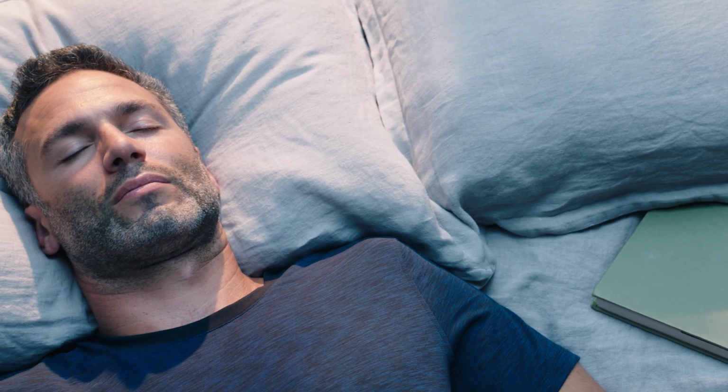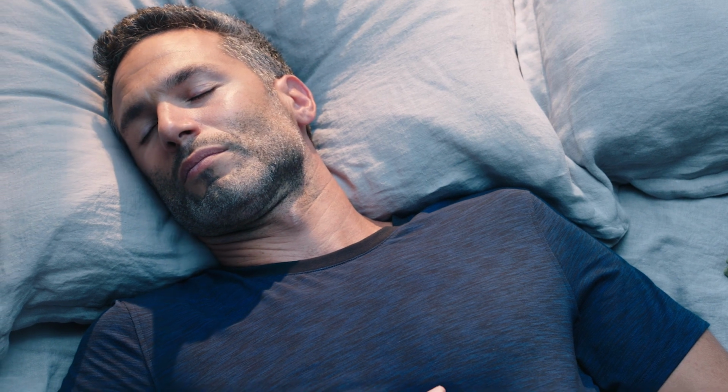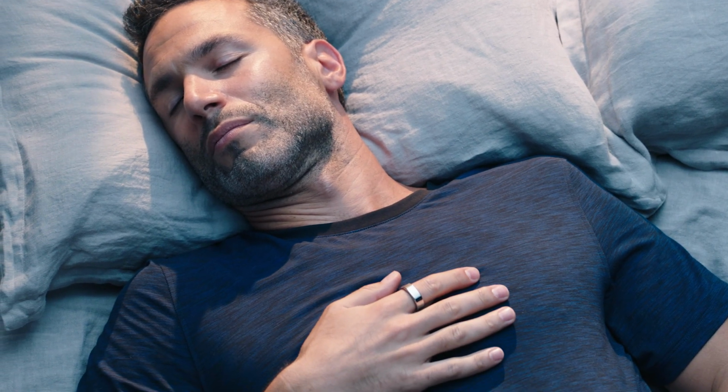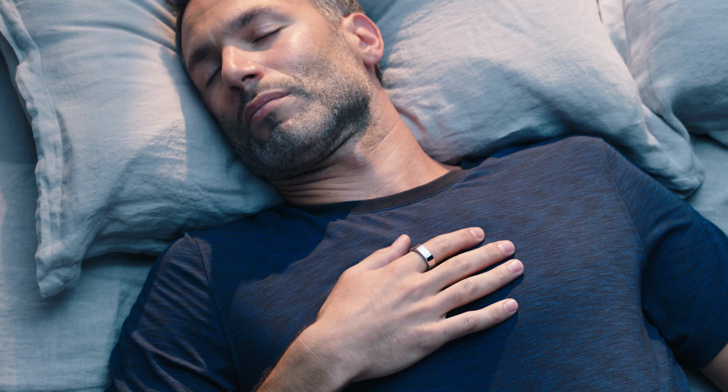Absolutely. As I'm sure you've seen, we've really made our name in sleep and continue to invest heavily there. With our Gen 3 ring, we do a lot more. We've got improved temperature sensing, we're now measuring your daytime heart rate throughout the day, and we've made a big push into women's health with period prediction and much more coming on the back of that, as well as measuring your heart rate during workouts. And then recently with blood oxygen, so SpO2 sensing. So really, even in just the last year, 23 new features. We've been investing very heavily in the product, and a lot of more recent launches as well. I'd be happy to share more with you.